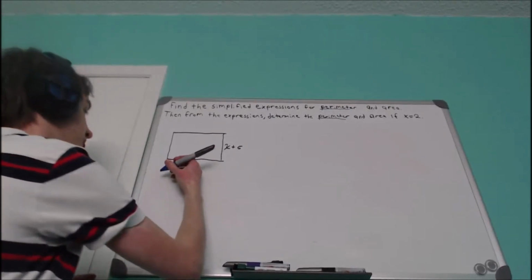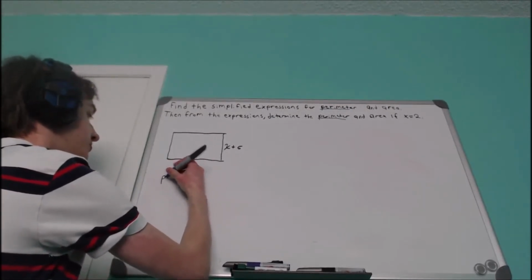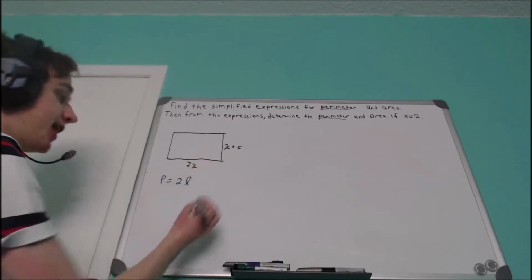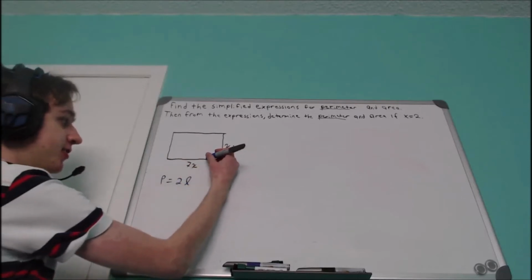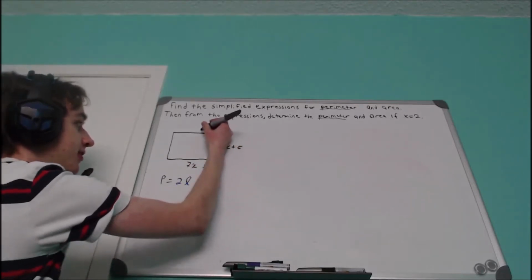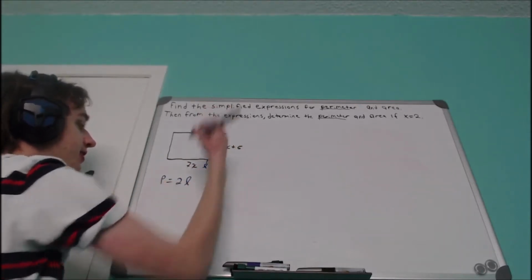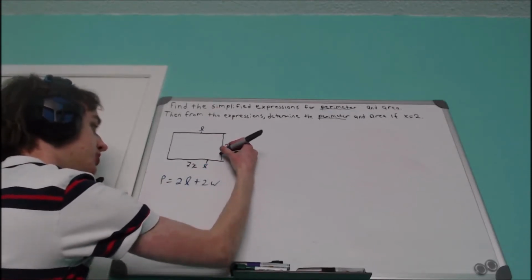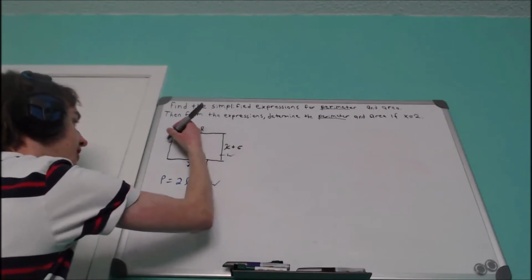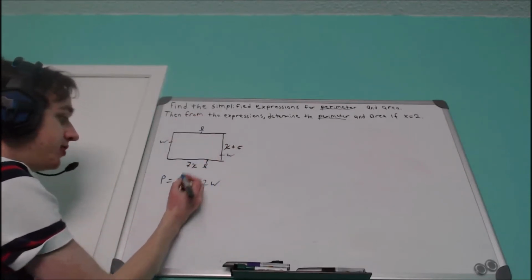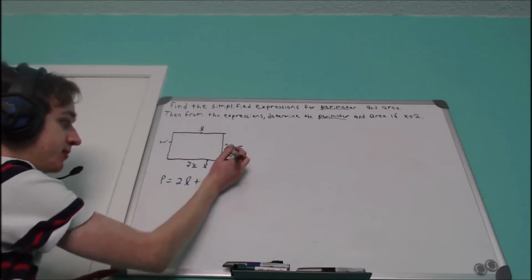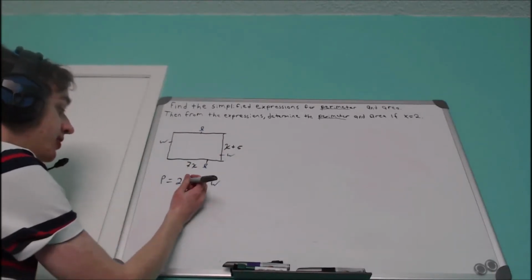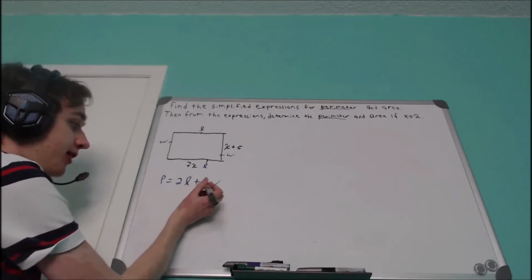Well, the formula for perimeter, isn't it P equals 2 times the length, right? The length is this side. So these are our L's, right? L here and L here, plus 2 times the width, which is these side values here, right? So we have 2 times L, plus 2 times width. Okay, that makes sense to me. So now we need to find what our values are for L and W.